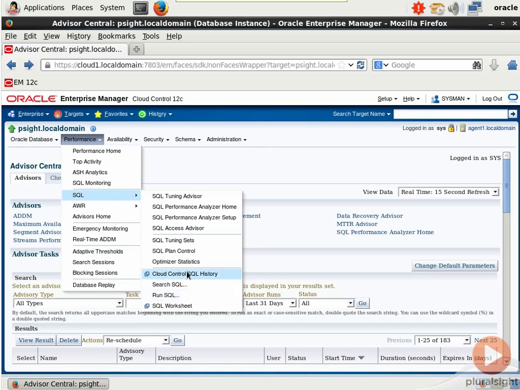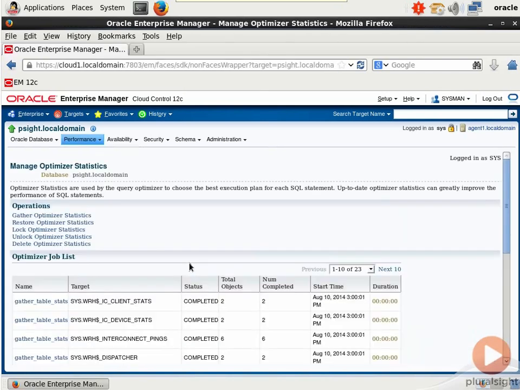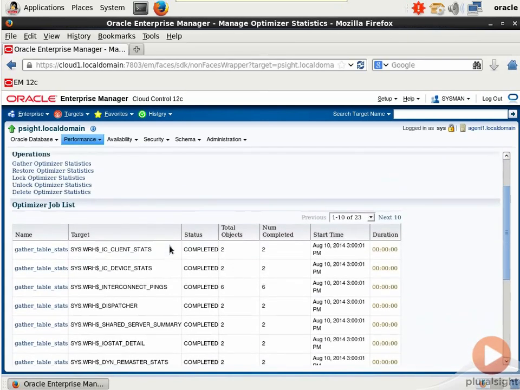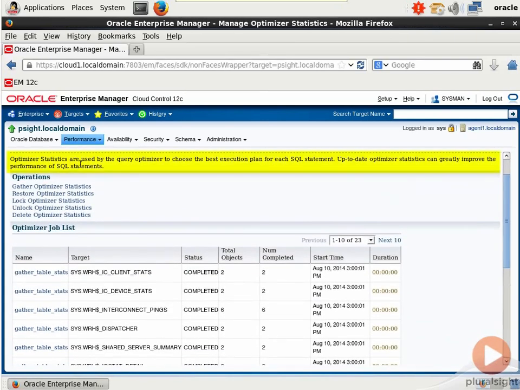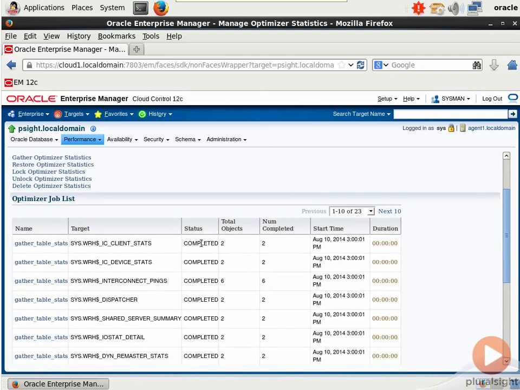In our SQL submenu, let's go to Optimizer Statistics. And this page tells us, first of all, what can you do? It tells us that Optimizer statistics are used by the optimizer to choose the best execution plan. And we can view execution plans using PLSQL. We can do it here in Cloud Control. We can also do it with SQL Developer. And when we do SQL tuning sets momentarily, we're going to do that in SQL Developer. There's some excellent tools to get into the tuning wizard and look at execution plans using that tool. I like it a lot, and I want you to at least be familiar with it.